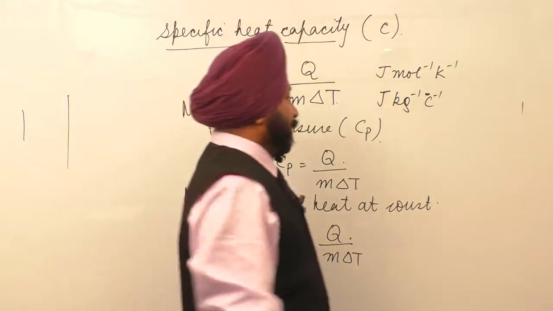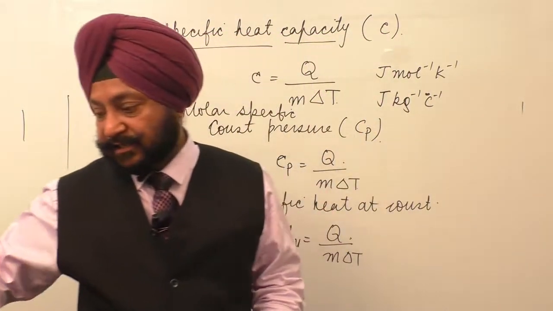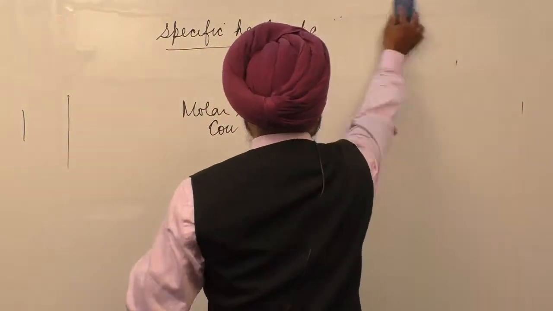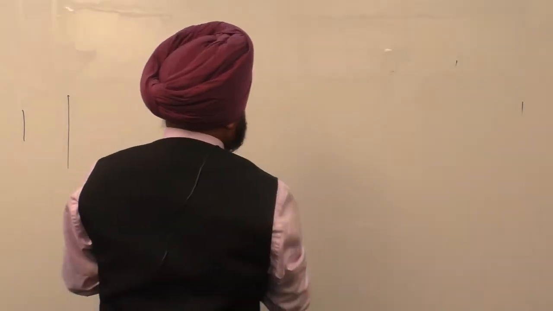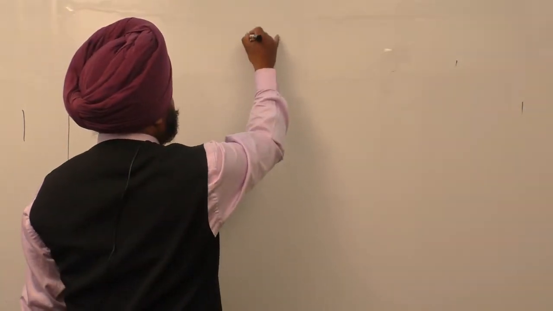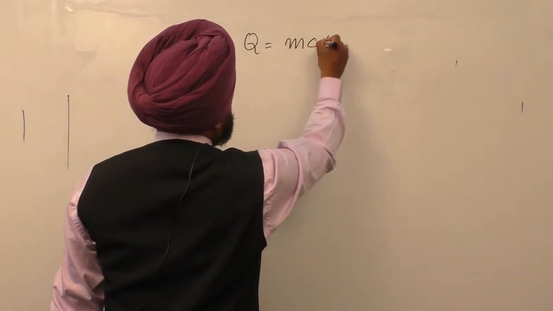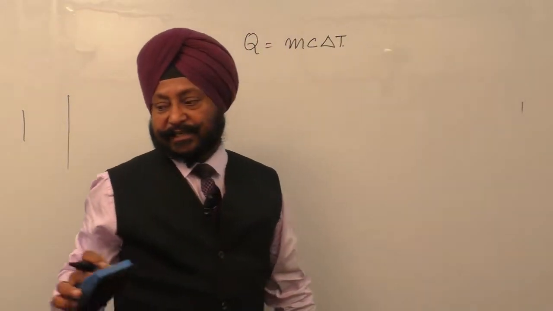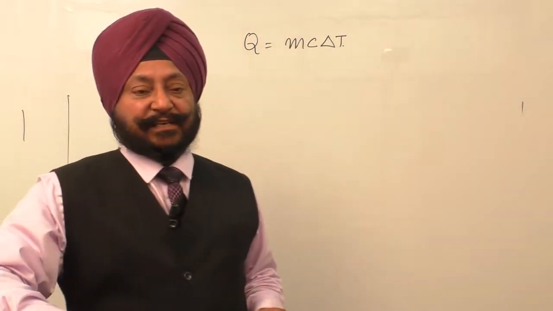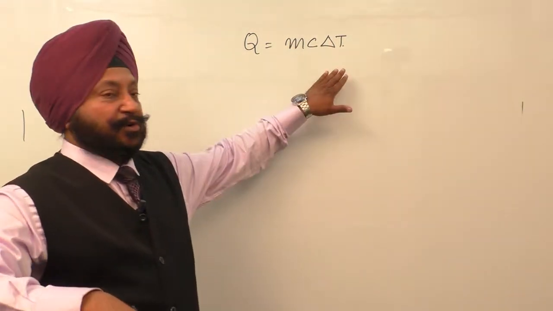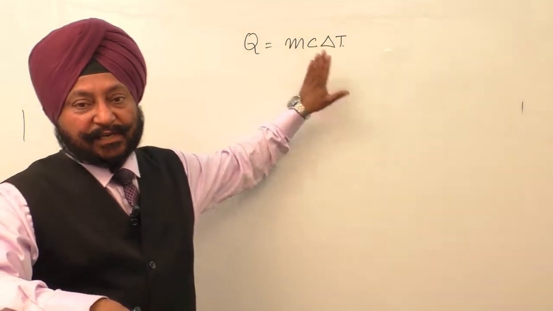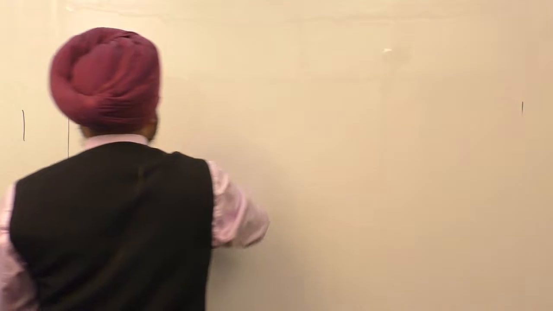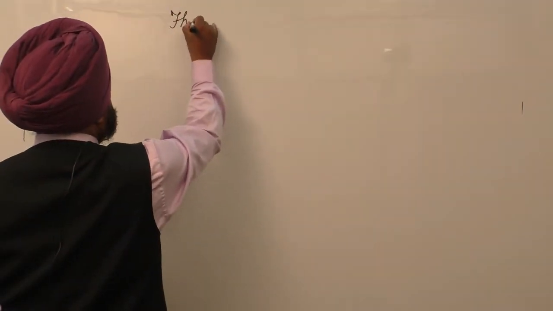And if I need to find out how much is the amount of heat which is required or which can be taken by a particular substance, I will rewrite this expression in this manner: the amount of heat required is equal to M into C into delta T, that is the change in the temperature. So much heat anybody can be given. If some substance is given heat, this is the amount of heat that particular substance will have.